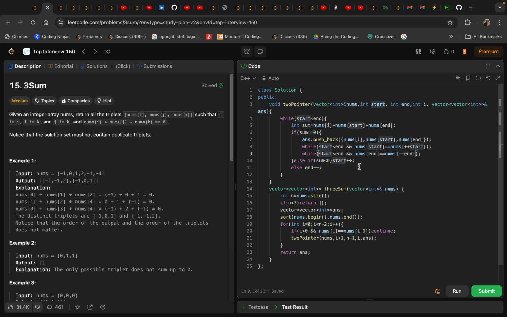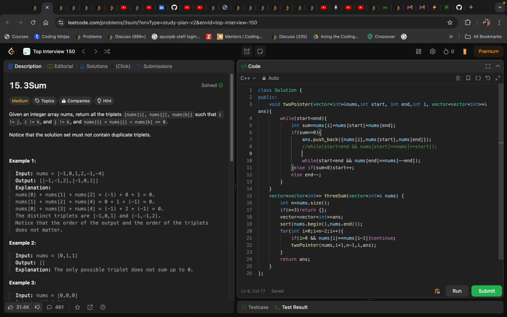And I'm skipping all the duplicates while working in this while loop, from the starting, using this nums of start plus plus. If you have got confused, you can also implement this statement in such a way as well.